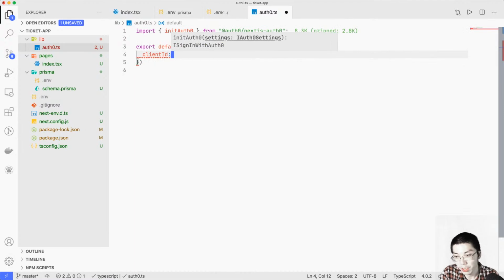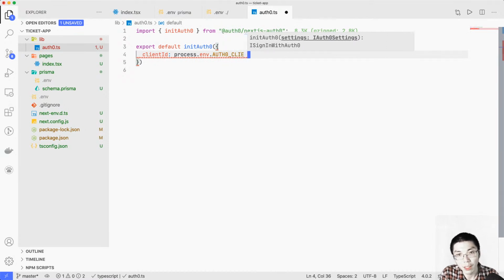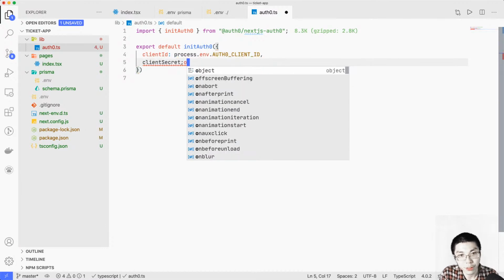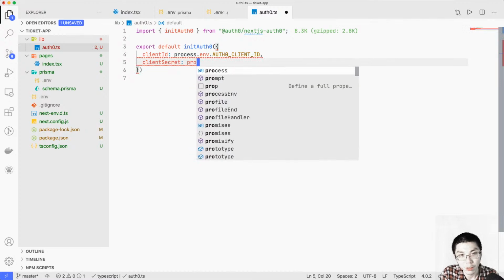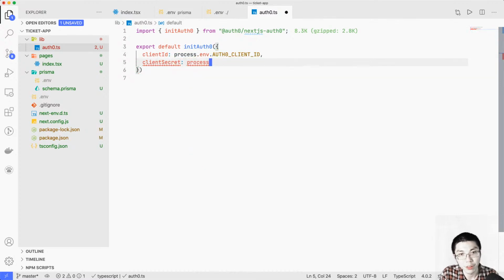For example, client ID, we're going to have here process.env.AUTH0_CLIENT_ID. We're going to have client secret, process.env.AUTH0_CLIENT_SECRET.